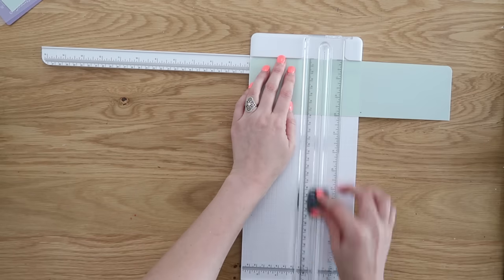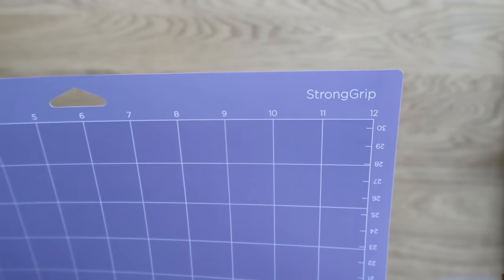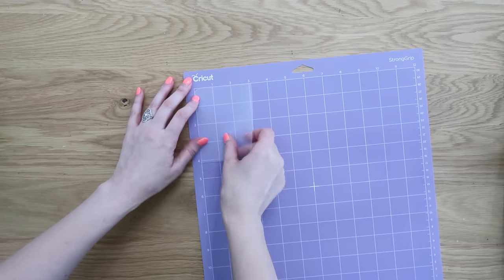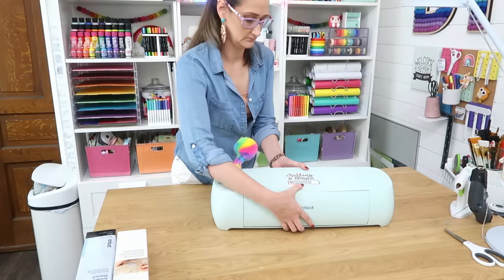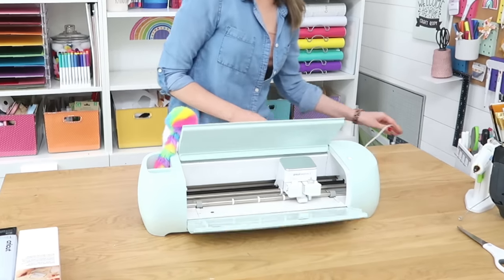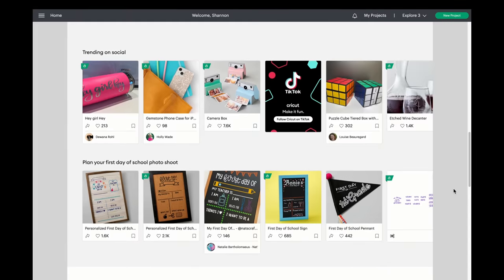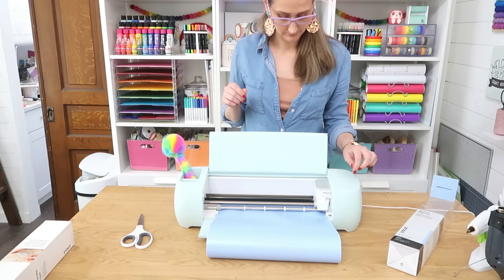They're a thin plastic which makes them easy to cut through with a regular paper trimmer, scissors, or with our Cricut machine. We're going to be using one of their strong grip mats. These cutting mats have a shiny side and a rough side — when you affix this to the mat make sure you put your shiny side down. The Cricut is a smart cutting machine that allows you to create personalized projects with hundreds of materials. It works with software called Design Space that comes free with your machine, where you can create your projects and browse from hundreds of images and fonts.